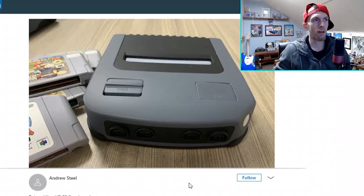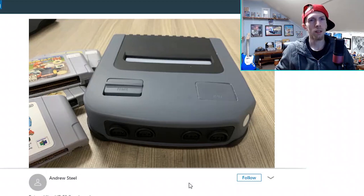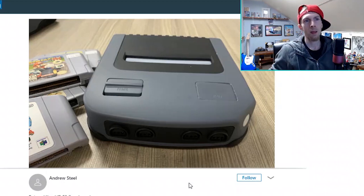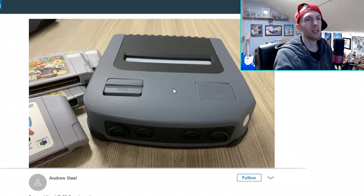The only other concern that I would have is the price on this. If they can put this out at maybe $90, something right under 100, maybe 60, 70 bucks would be probably the sweet spot. I think if it's along the lines of maybe 150, that might be going too much, and it might end up costing that. I mean, even these days you can still get a pretty decent shape, even just like the gray, classic N64, or even one of the colored see-through variants. You can get one of those for somewhere between 80 bucks, maybe 100 bucks, maybe 120. It depends on the shape and all that stuff. But if they can get this between maybe $80 and $120, I think they'll have a hit on their hands.